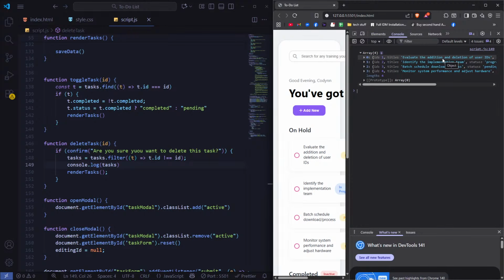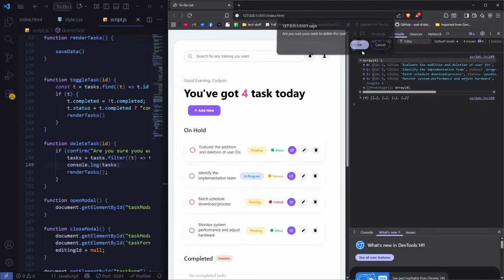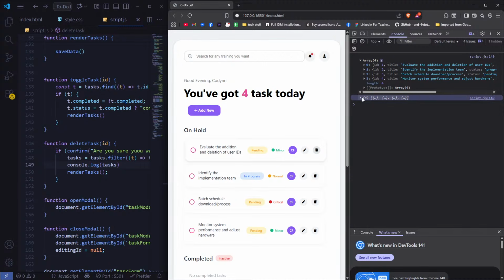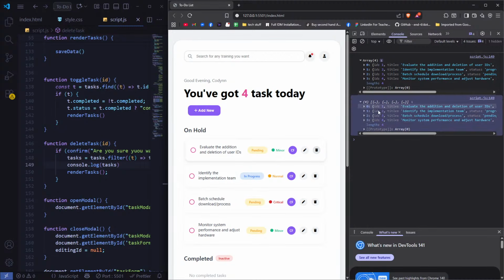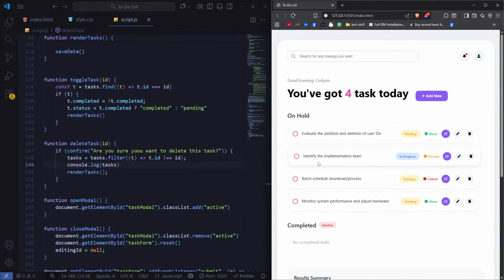So if I just, no, give me a second. If I just delete this, and this is the thing, so it still has it, it still hasn't deleted. So the filter is not working. That is what's happening here. So I must have done something wrong with that.